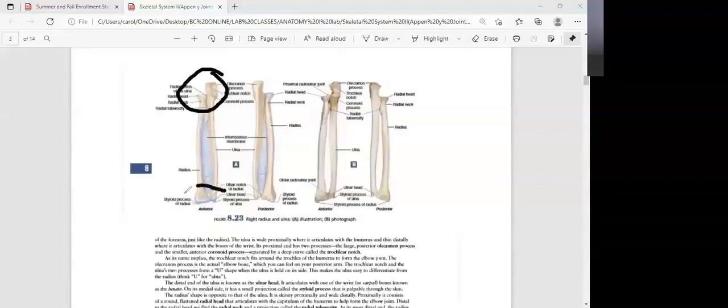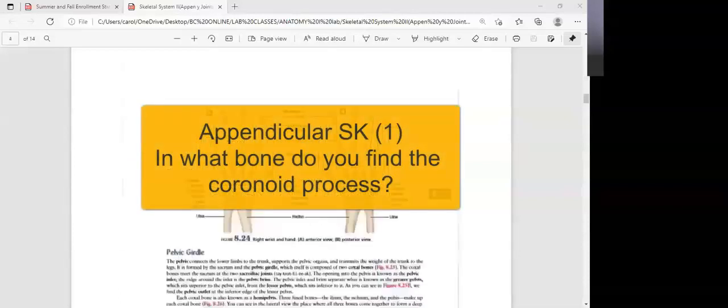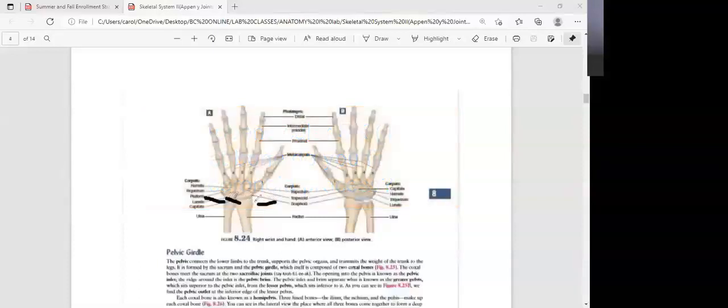In the distal epiphysis, we will have these 2 areas right there. These are going to be the styloid. One styloid process belongs to the ulna, and the other one belongs to the radius. The styloid processes are going to articulate with these bones that you have in your wrist. The bones that you have in your wrist, as you can see here, are going to be called carpals.